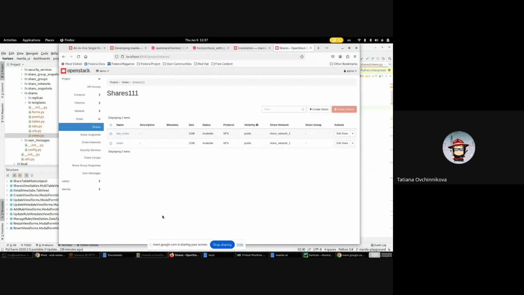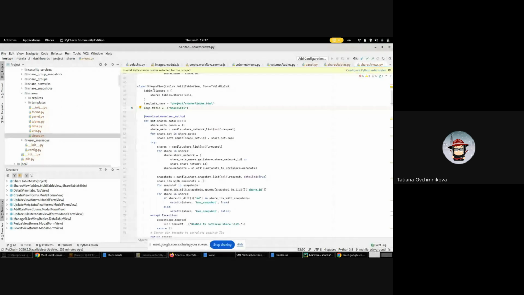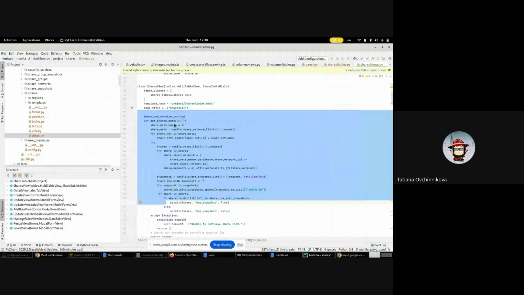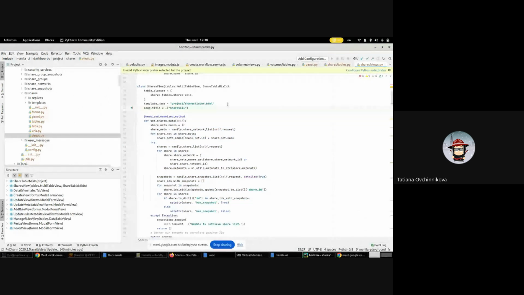I hear a noise, but I cannot see because I will trigger the infinite mirror. So if somebody wants to say something, please go ahead. Okay, so we know now that tables view is here, shares view, and here we can change the title. And if we can change the title here, that means all this code is what we need to run this table. Okay, so that's simple debugging, just how it is.